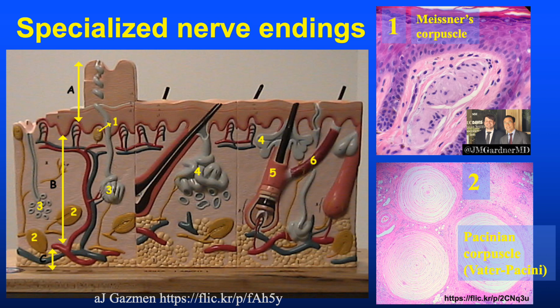I think most or all of you probably have seen or heard Dr. Jared Gardner. If you take the intersection of dermpath, bone and soft tissue path, and social media, he is pretty much the world's supreme leader. And despite the fact that he is younger than me, he's still become a role model for me in many ways. I remember several years ago, he personally set up my Twitter and Instagram accounts. He just grabbed my phone and said, "Max, it's so easy. I'll do it for you." So Jared, at the dreaded risk of overstepping my bounds, I hope you don't mind that I'm using this most beautiful image of a Meissner's corpuscle that I found on the internet.